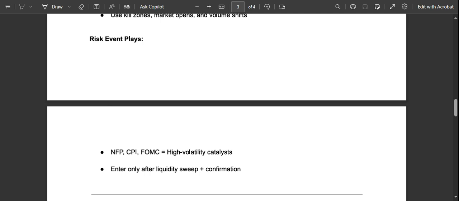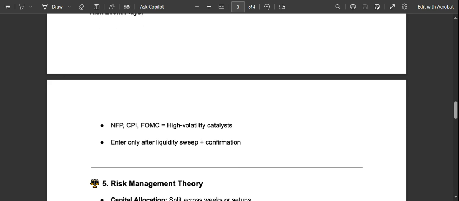So as a trader using this style to trade, you need to identify that the market was in this phase, and now because of this news, it has gone this way. So what do I need to do? I need to restructure the whole format again so that you can be abreast with the trend. But if you continue with your original structure before or after the market news has erupted, you may have yourself wanting. And another strategy that you need to know is that you only enter after liquidity sweep and confirmation.